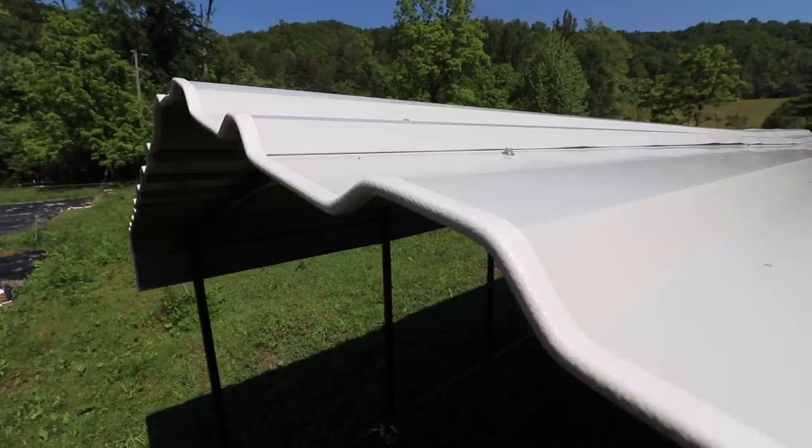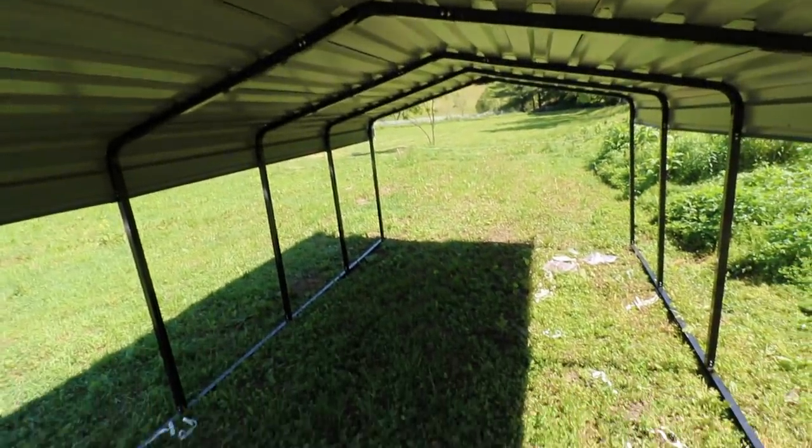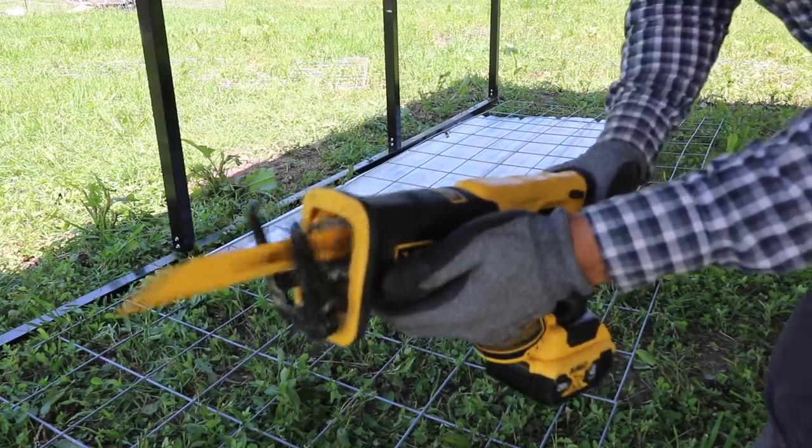All right. So now that the carport's done, we need to actually modify it to house pigs. Half of it's going to be pig structure, the other half is going to be some storage or maybe even a chicken coop. Trying not to be too fancy about it.